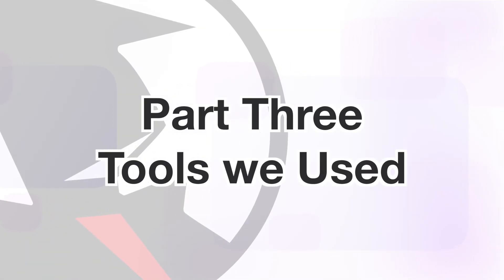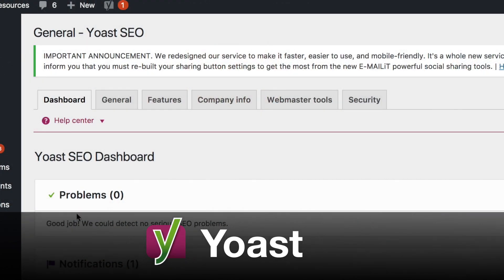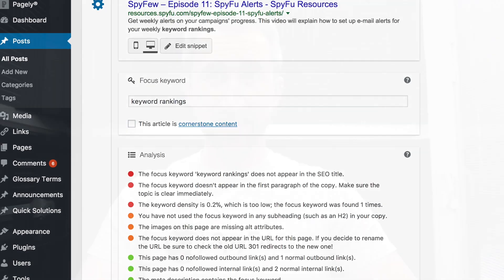When it came time to do the actual work, we were able to bring Zach on to do things like 301s, canonicalization, and cross-linking on his own time. Using the Yoast plugin for WordPress felt like an SEO cheat sheet. It's somewhat gamified SEO for each article, asking what keywords we wanted to focus on and then giving us pointers on how that article can rank better for those keywords. It's free for most features and crazy affordable for the premiere version — we probably couldn't have done this as efficiently without Yoast.